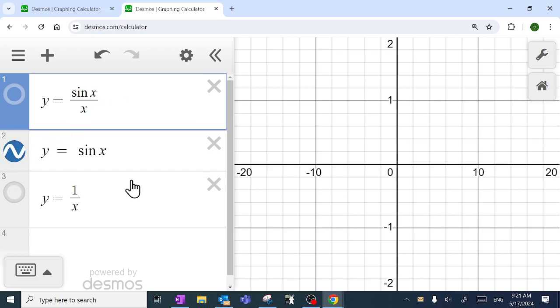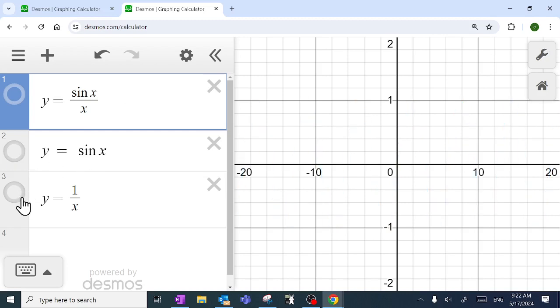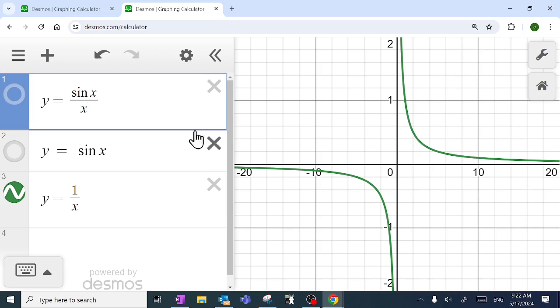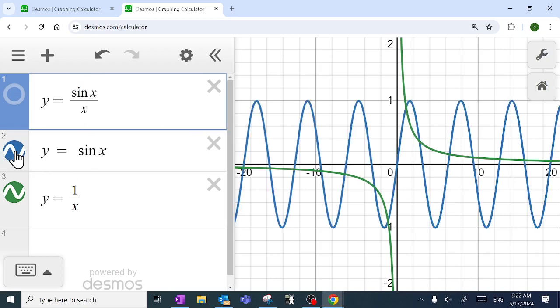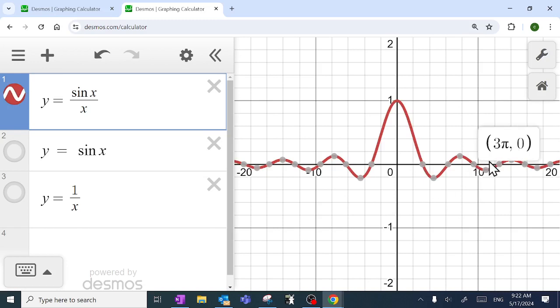And the reason I knew that, I tried to explain this at the time, is that, well, I know what a sine curve looks like. Up and down, up and down, up and down, up and down. And I know what a 1 over x curve looks like. It's going to head towards the x-axis but never touch it as an asymptote. So when you give me the sine curve divided by x, you've kind of mooshed these two graphs together. So I kind of just looked at it and immediately went, yeah, it's going to be going up and down, up and down, up and down, but it's also going to be behaving like this thing and heading towards an asymptote of the x-axis. And that's the way you should think about complicated graphs.